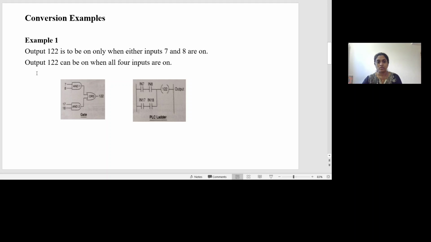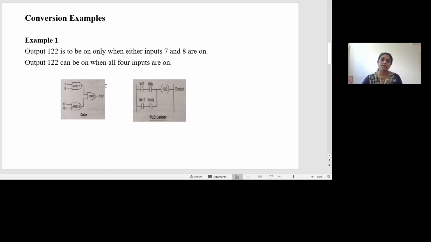Here, 7, 8, 17, 18 are the four inputs. 122 is the output of the logic circuit. And I've used two AND gates and one OR gate here. So the condition is that the output 122 is to be on only when either inputs 7 and 8 are on, or when all the four inputs are on.